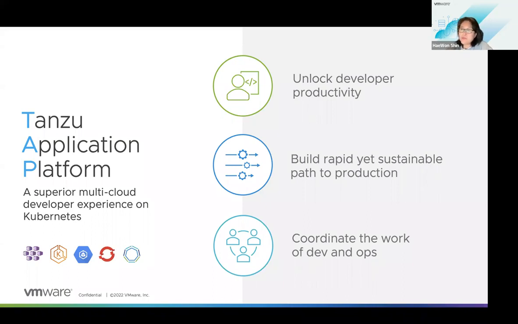There are 3 main advantages of using Tanzu Application Platform. First, it is bundled with functions that can replace unnecessary tasks other than development so that developers can focus on coding. This improves development productivity. Second, when you create a workload based on source code, it automatically creates a pipeline to create a fast and sustainable path to production. Finally, coordinating the developer's code tasks and the operator's deployment tasks is the main role and advantage of Tanzu Application Platform.